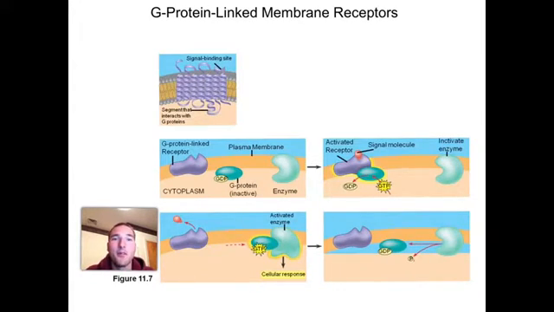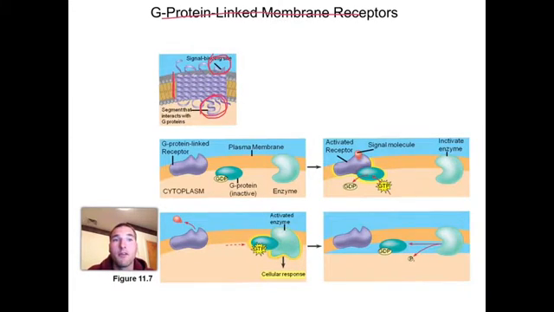But anyway, the first type here is called G protein linked membrane receptors, and basically they are integral proteins that are on the membrane of the cell, and integral means that they go through the entire membrane. And there's a picture up here. It shows there's some alpha helices in there, which is good review from protein structure. But anyway, there's two locations on this that are of interest. There's one on the outside, which is where the signal, whatever signal is being received, is indeed received. And then there's a location on the inside that's going to interact with something called a G protein.